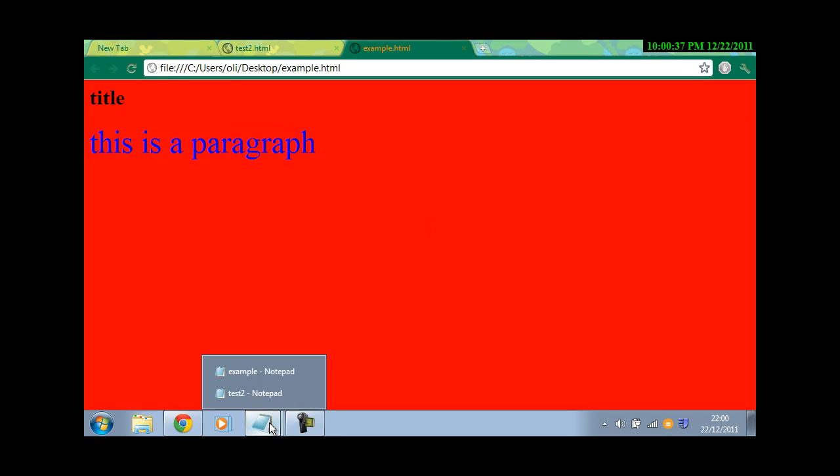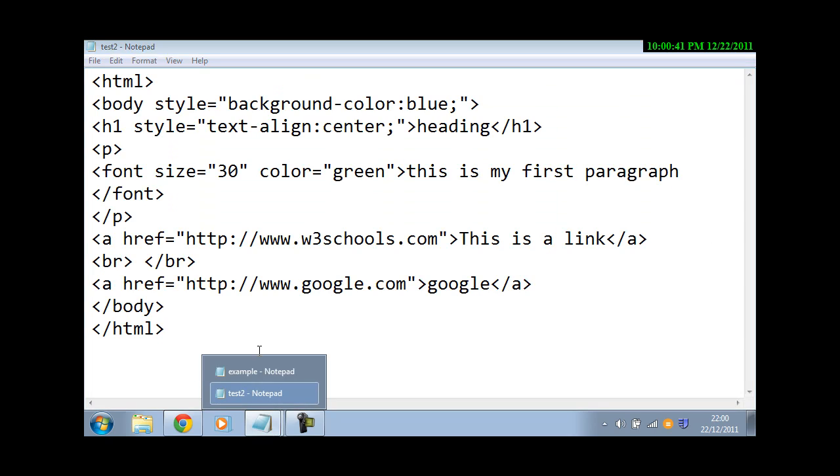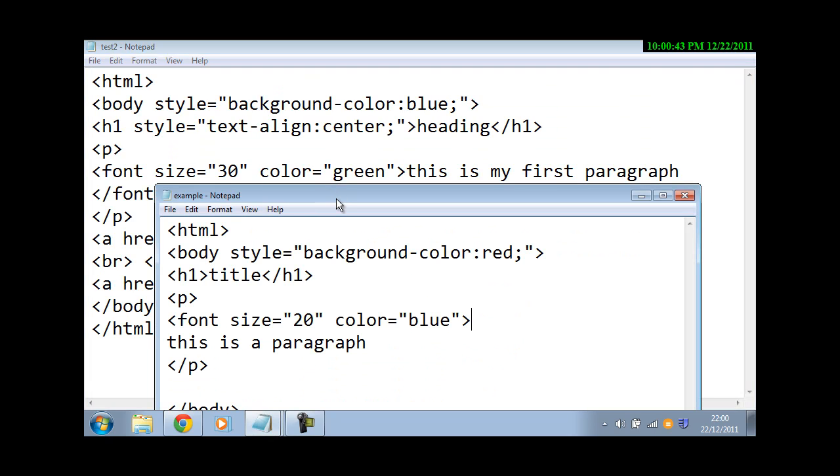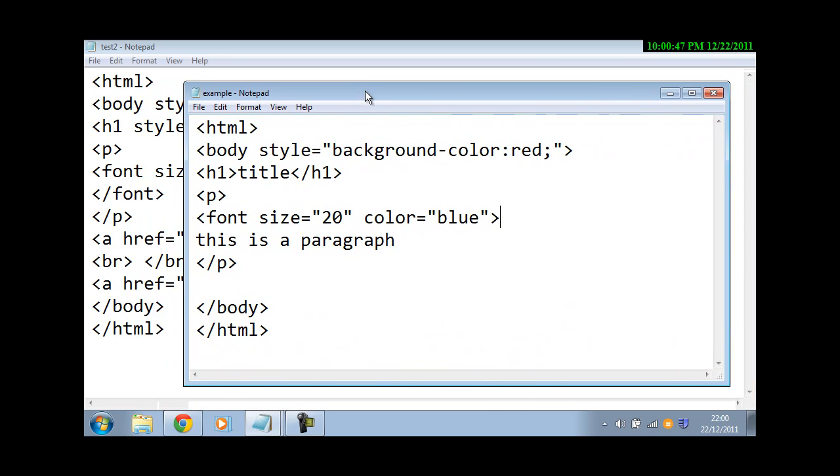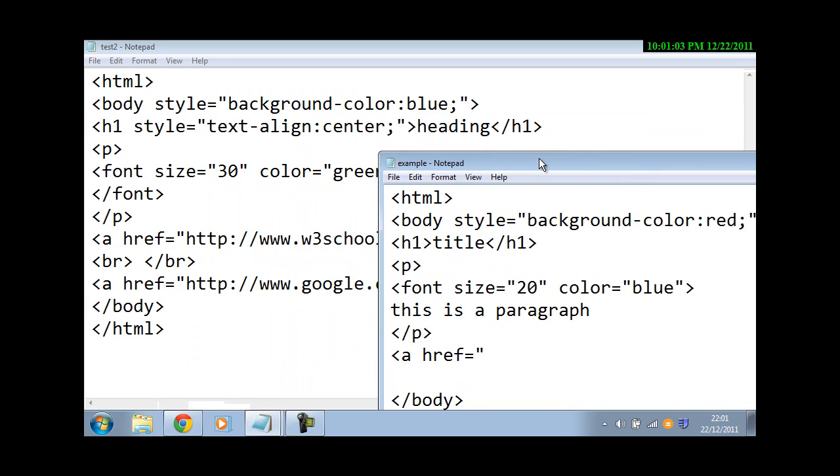Okay, so now I'm going to show you how to put a link in. This is slightly more complicated, but I'll show you how to do it. We're going to start it with a tag A, and then we're going to put this equals that, and as you can see here, your website.